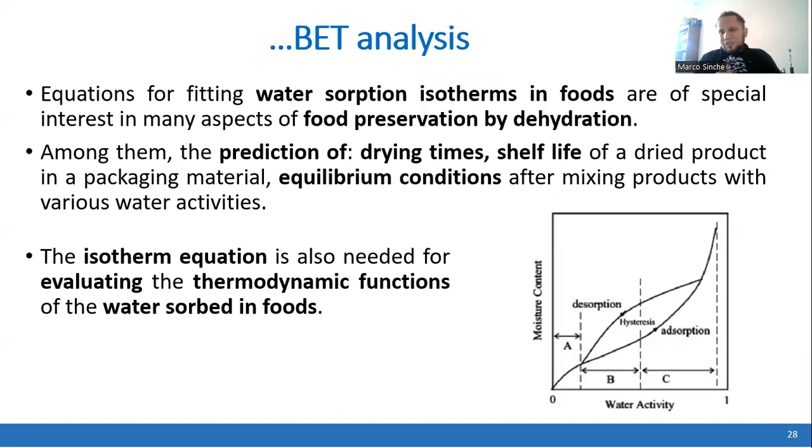Also, other parameters will be interesting to determine, for example, the shelf life of a dry product, the equilibrium conditions after mixing products that have different water activities, and so on. Also, the isotherm equation that is produced through this technique will be useful for evaluating the thermodynamic functions of water dissolved in foods.